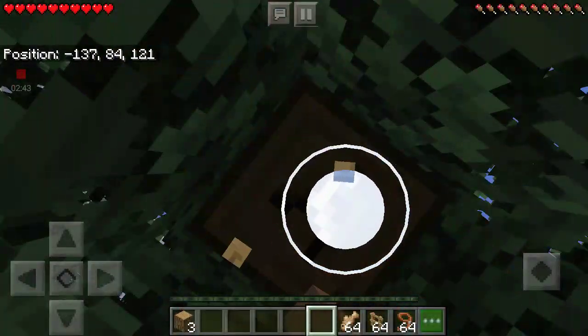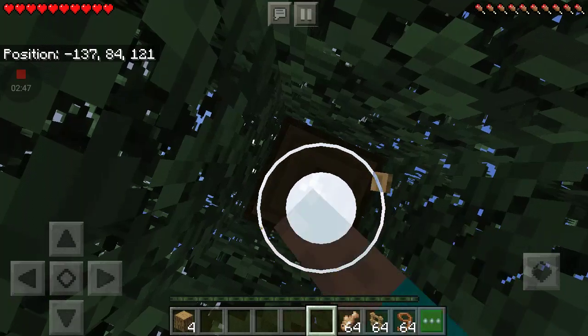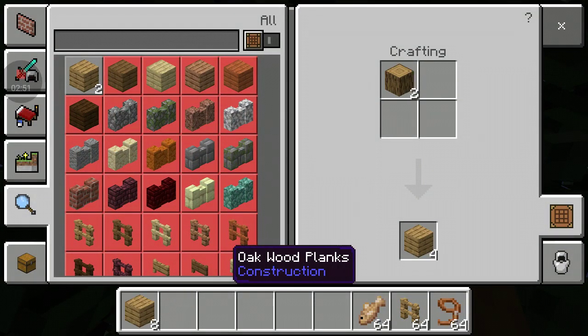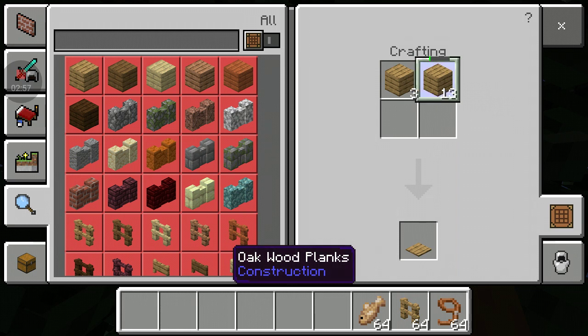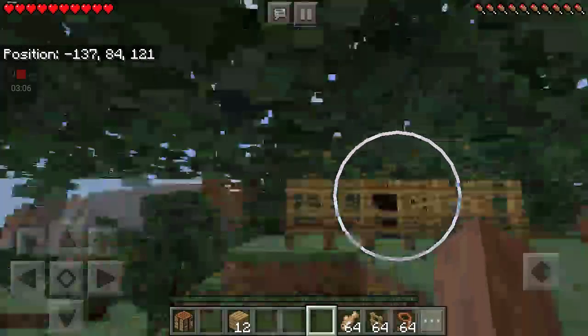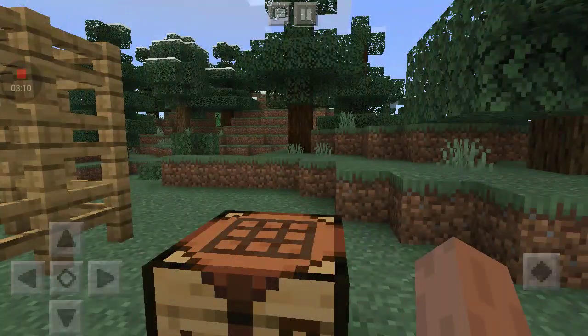So, guys, I'll be making videos of this all the time. It's not easy. Okay, I think I have enough. Let's make a crafting table with this. Just need to, there. Yeah, that's how you make a crafting table. Okay, I got the crafting table. Okay, now. Haha!